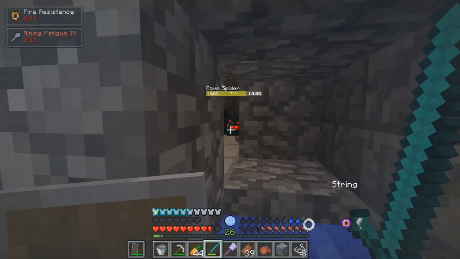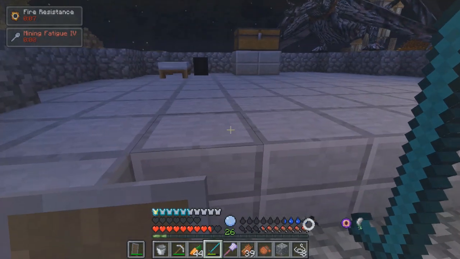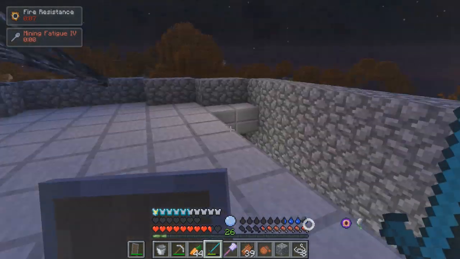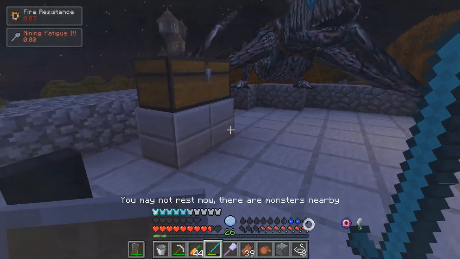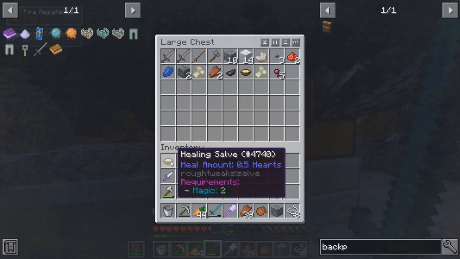Let's see if I can just back off. Get out of here. Look at that. We've already got ourselves 26 levels. Now the great thing is... Oh, I can't because there's monsters nearby. So let's go ahead and start unloading some of this loot.